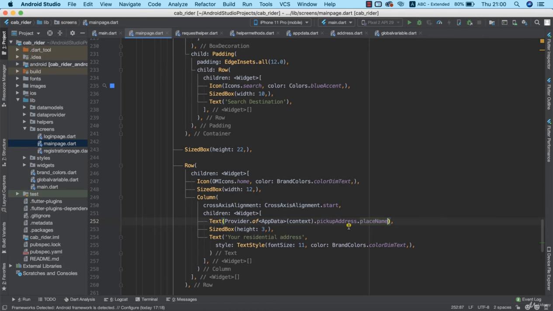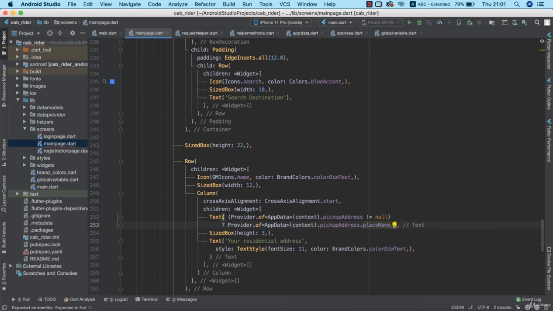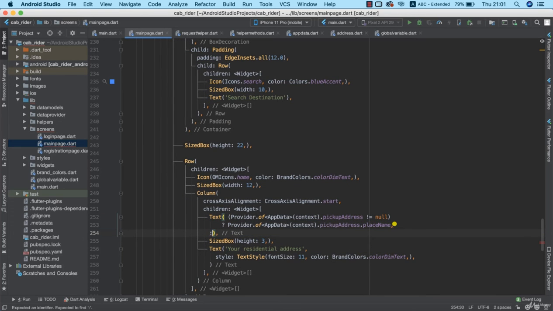What we have in mind is that as soon as we update our pickup address, the place name inside of the address will display on this test widget. We first of all need to confirm that our pickup address is not null. So I'm going to copy all of this, and put it inside a parenthesis, and I'm going to say if this is not null, then this is going to be equal to this. Then if this is not the case, our test widget is going to read add home. Okay, so this is basically all that we need to do.